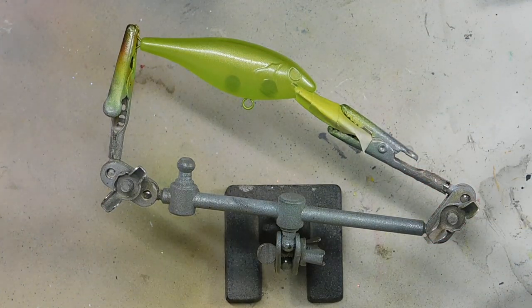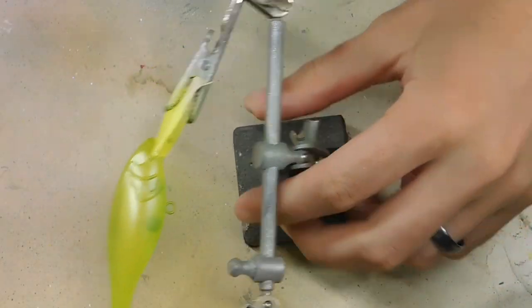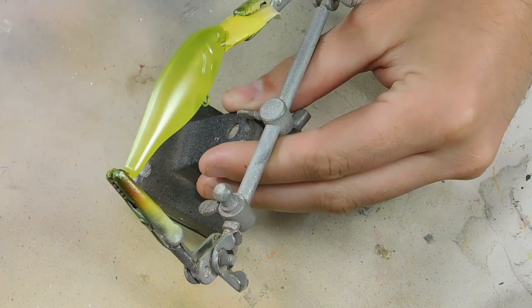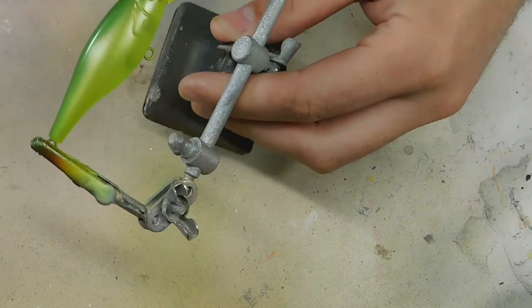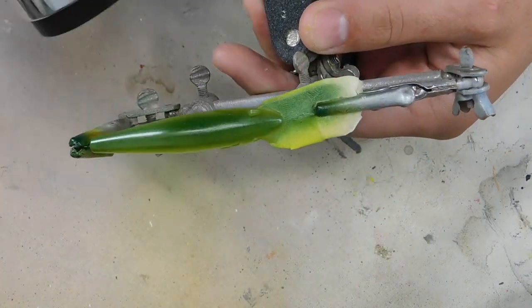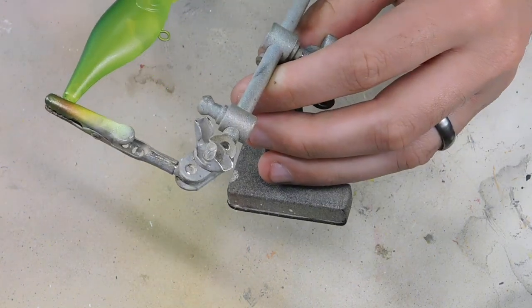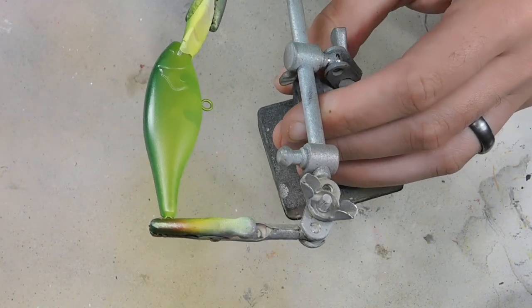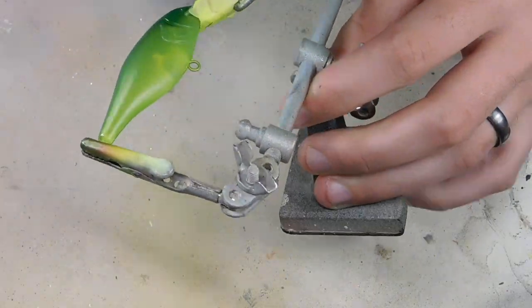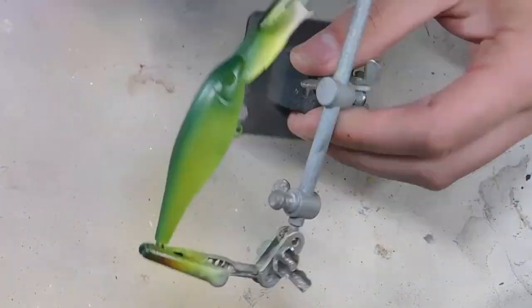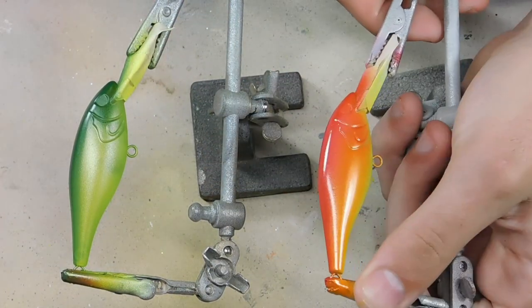We're going to call that good there, and then we are going to switch over to the olive green deep ink. The ink is super thin. I'm going to go ahead and spray this green up around the eyes. That's as simple as that. We kind of got both of these to the same stage as far as ready for the stencil.